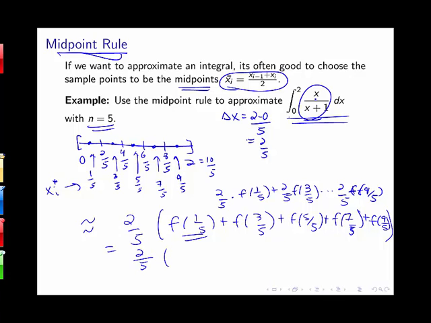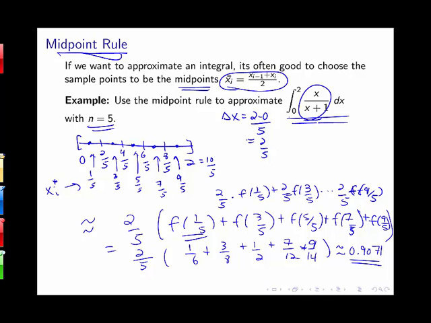Okay, so if we plug these into our function, we'll have 2/5. Now if we plug f of 1/5 in here, I'm going to have 1/5 over 1/5 plus 1, which gives me 1/6. Then I'll have 3/8 when I plug that in. So we'd have to do a little bit of arithmetic, but these are the values that we would get. 1/2 plus 7/12 plus 9/14. And when we get a decimal approximation to this, we find that we have 0.9071. So this would be an approximation to the value of this integral. And the midpoint gives a fairly good approximation.